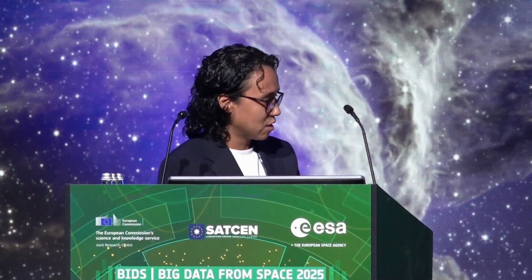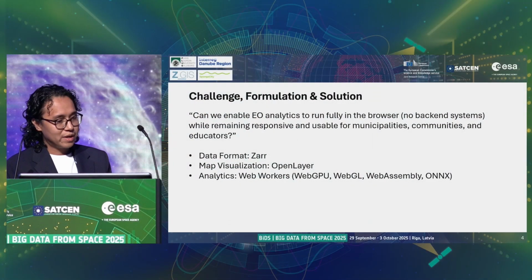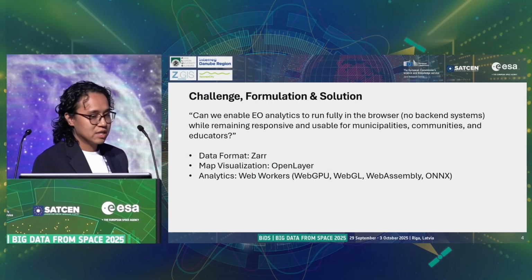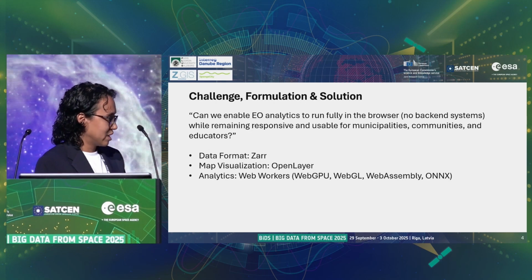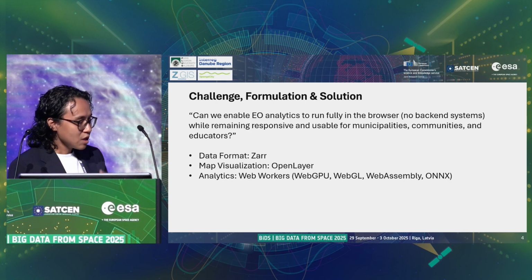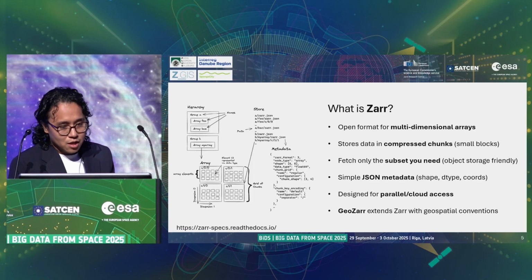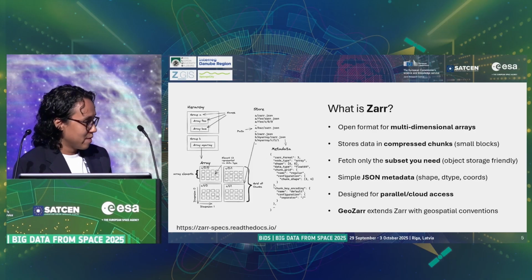After some research, experimentation and prototyping, we came up with a solution architecture. The solution is that we are going to use the ZAR data format, and we are going to do all these analytics and visualization entirely in the web browser. Is it possible? We prototyped and tested it, and it's very feasible these days, especially with the latest web technologies available. I assume we already have an understanding of ZAR, but why did we choose ZAR?